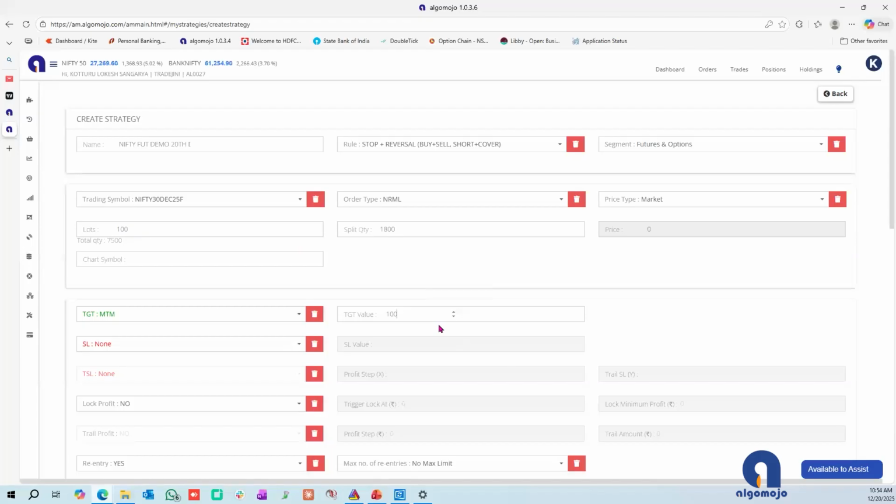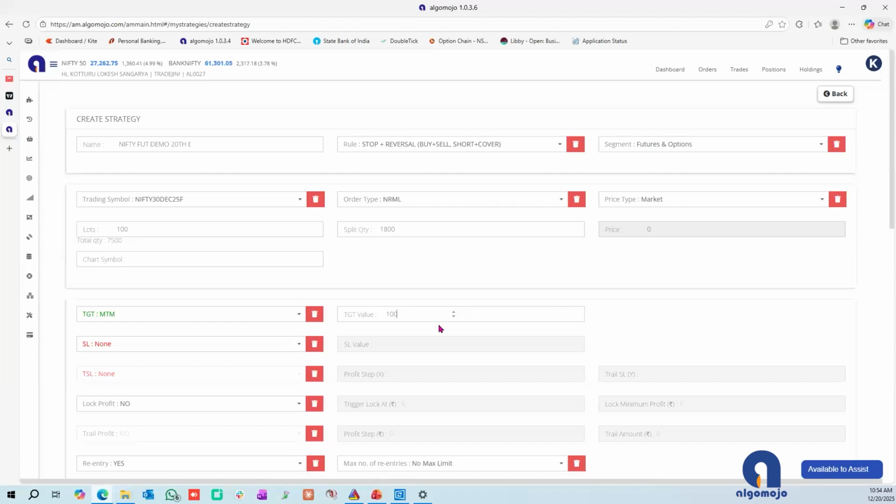Suppose you have taken a trade at 26,000 in terms of the Nifty future lot, and that's your average price, and you set the value as 100. When the futures price moves to 26,100, your position will be closed.